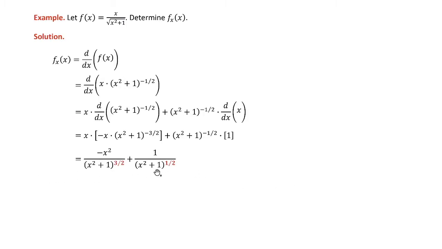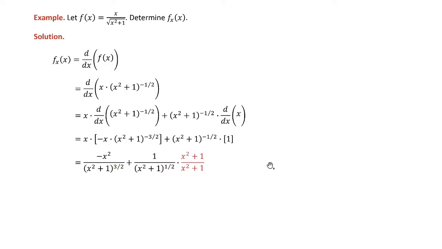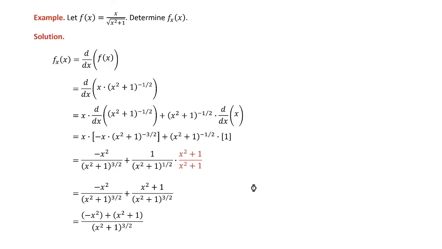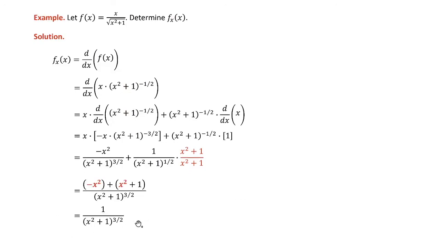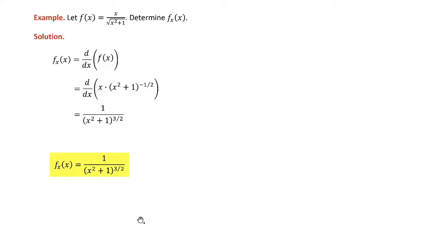So I'm just cleaning it up to work through the algebra. I'm going to get a common denominator, right? And then I'm going to combine these, and it comes out to be something clean like this. Why is this nice? Well, if you wanted to take the second derivative, taking the second derivative of this would be a lot easier than taking the second derivative of this big mess up here, right? I mean, that's the reason why. So cleaning stuff up like this, the second derivative wouldn't be too bad. Okay, so that's it.